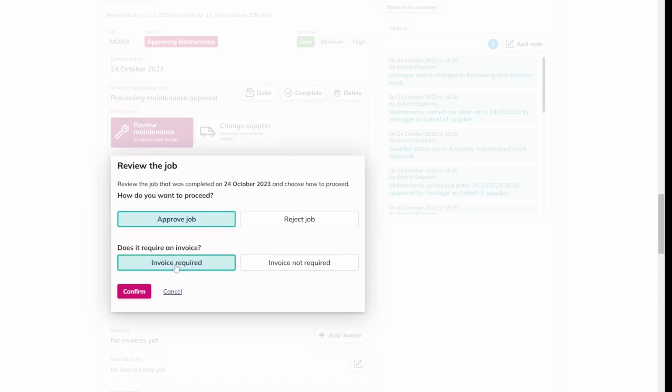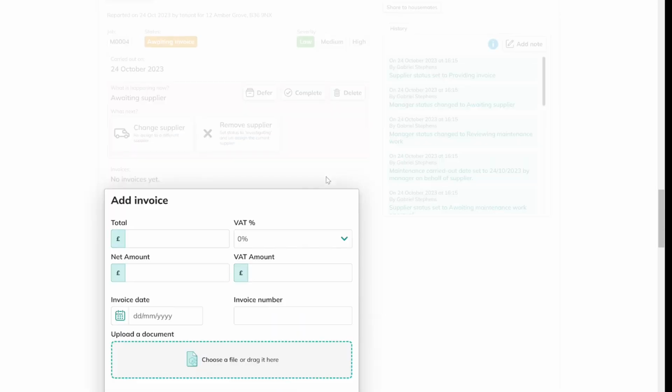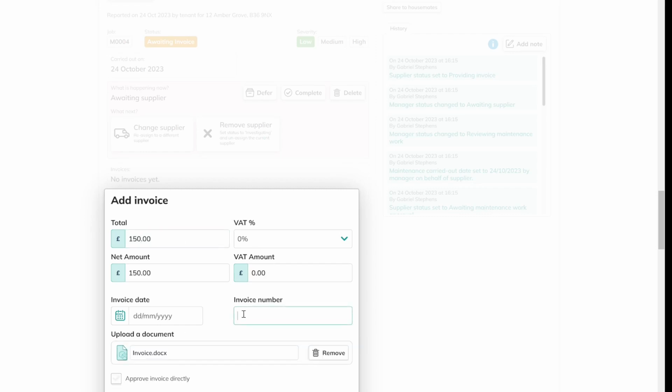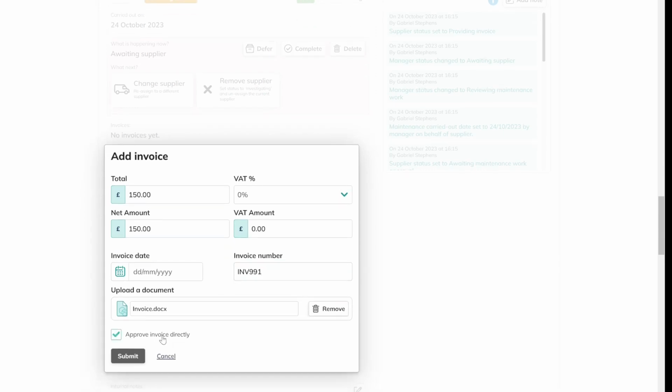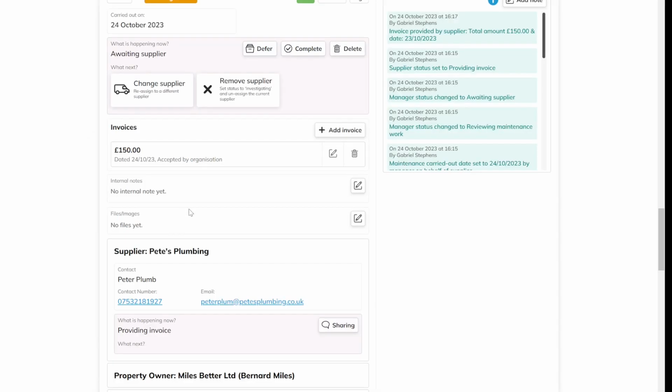We recommend you follow the workflow so the history of the issue is correctly built up, allowing you later to find out what happened. If an invoice is required, then you'll be able to add invoices in the Invoices section like this. You can choose to either approve it immediately, or to include a step in the workflow to later approve it. This allows you to immediately record invoices sent to you, but have them confirmed by the finance team later.